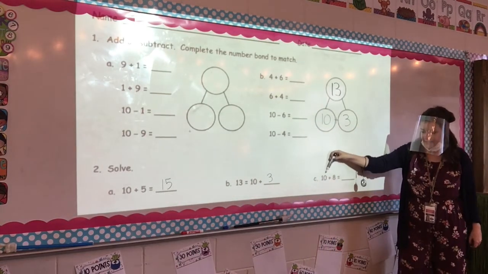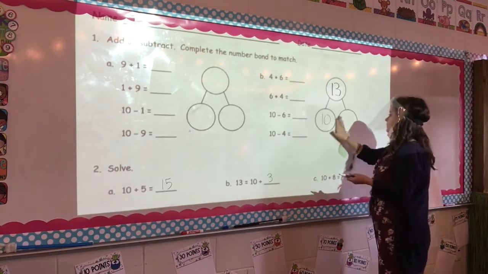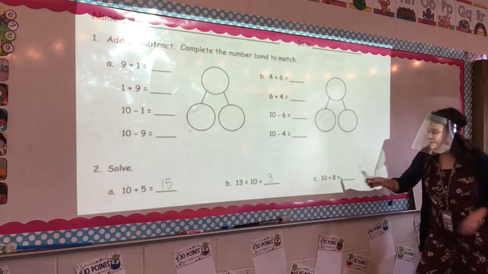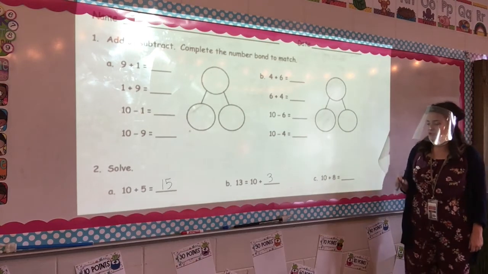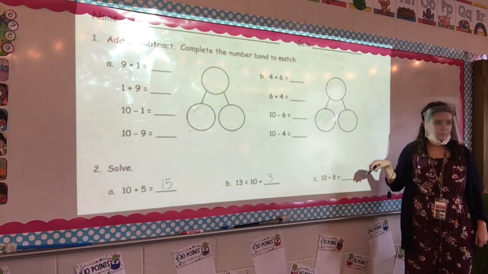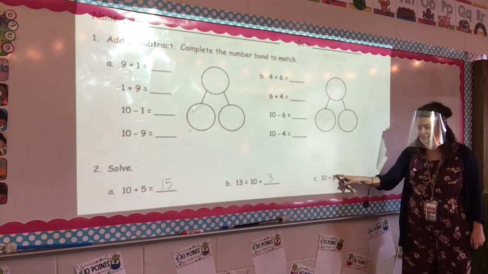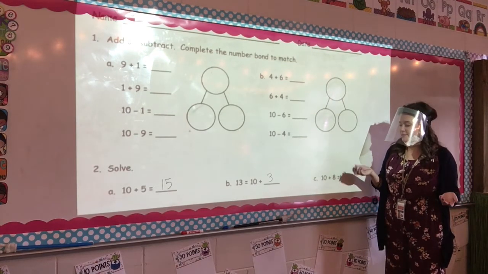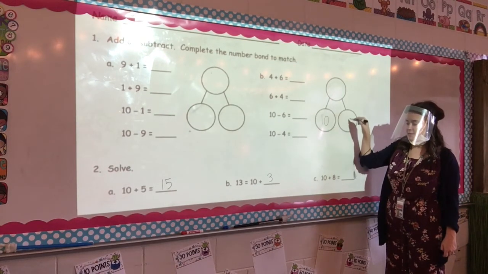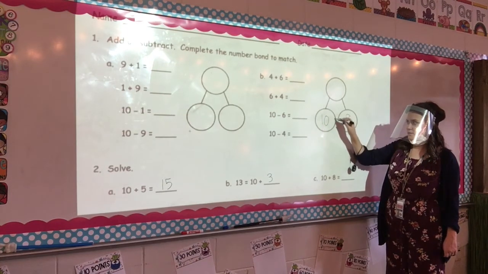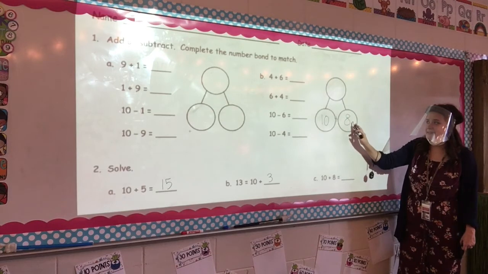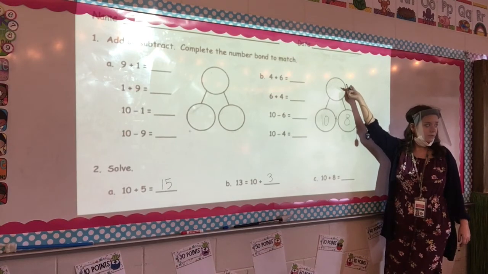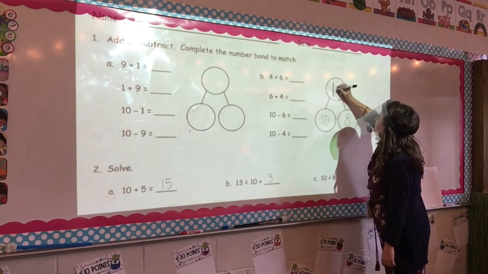And then I've got this one, 10 plus 8. I'll put this in the number bond too. Go ahead and erase with your paper towel. Let's put this in the number bond too. 10 plus 8. Do I have my total yet? No, I'm solving for the total. So do I know my parts, Micah? Yes. What are my parts? 10 and 8. 10 plus 8 will give me my total. What's my total, London? 18. 10 plus 8 will give me 18.